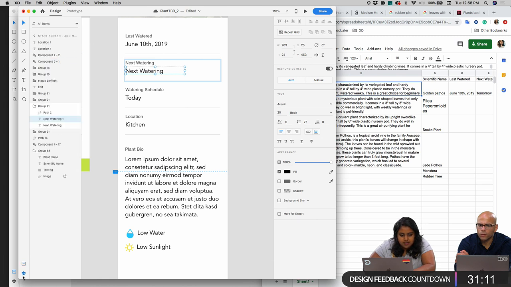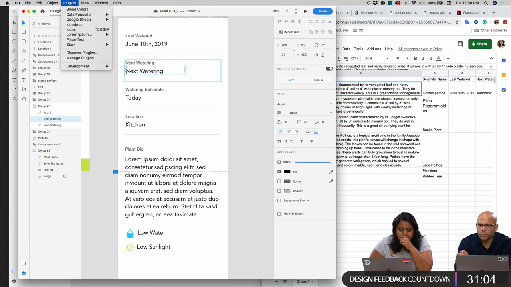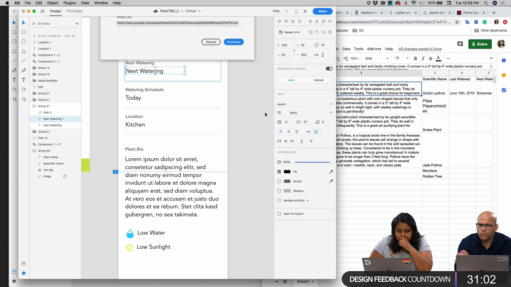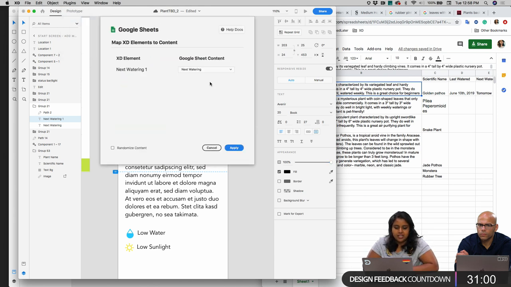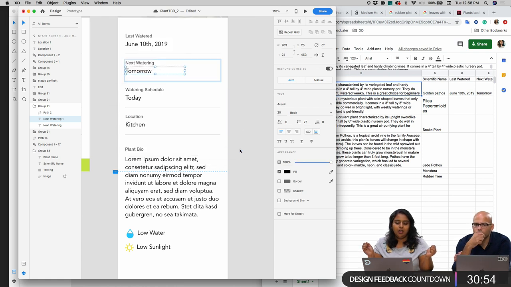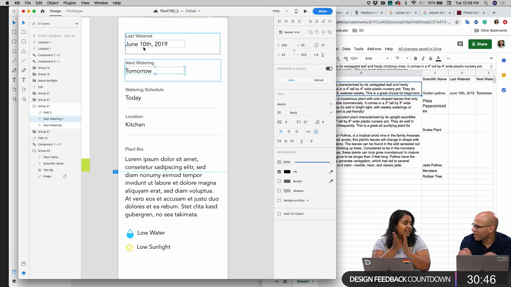I'm going to check the layer. I have to map it to one, and it should be called next water. Going to go to Google Sheets. Yeah, because you have it already up there. There we go. I think I've confused myself by naming the layers too much, and I'm glad this is happening a little bit online, because that's actually what ends up happening.